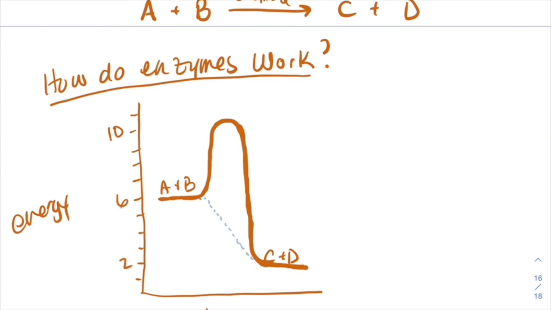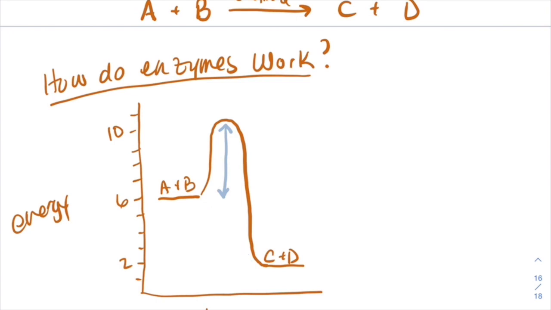Sometimes there's a hill in your way and you're like, man, why do I have to climb uphill on my bike if I'm just going down to the same level here? Why can't I just go this way? Well, because nature put a hill there. Because that's the way it is. Seems like a crappy answer, but this is the way it works in the cell. What this means is that you got to go over this hump here that's this high in order for this reaction to go. Even though this chemical reaction looks like it should happen easily, it doesn't, because it's got to go over this hurdle here first.